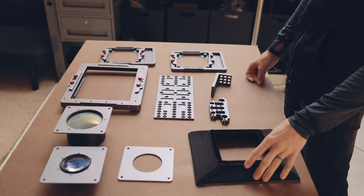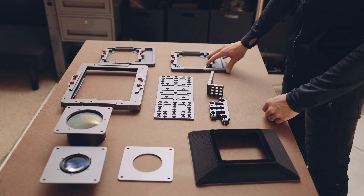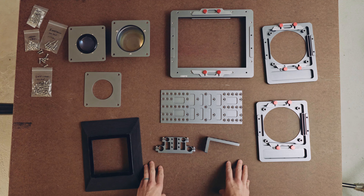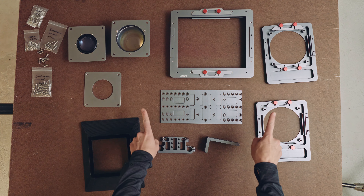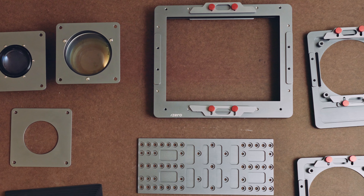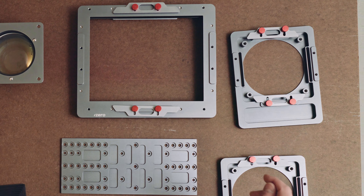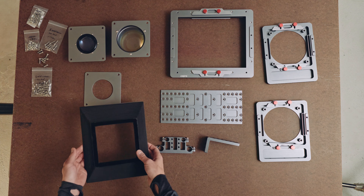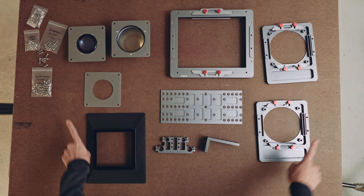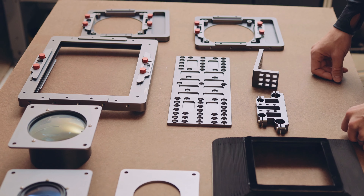This isn't going to be a super in-depth video, but I'll tell you about the new parts and the revisions to the parts you've already seen. What's important to know is that all the backer kits are finished to the extent that you see here on this table. Everything has already been fully machined, drilled, threaded, and anodized. It looks exactly like you see it here and it's just about ready to ship out. We've been going through some issues with the bellows, as noted in the updates, and so we're still finalizing that. But everything else that you see here is done and ready to ship to you, so it will be shipping soon.